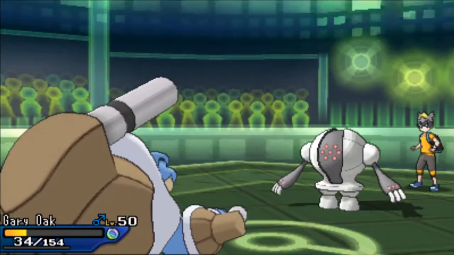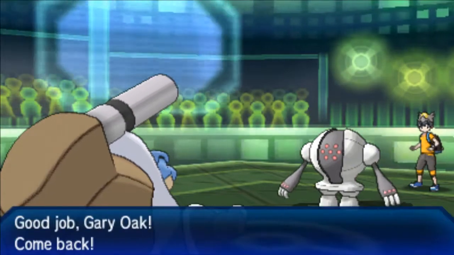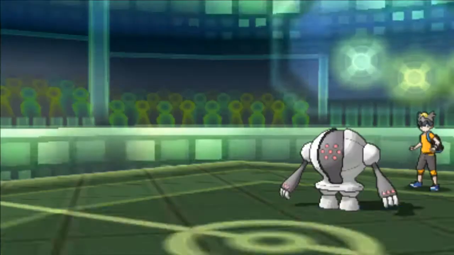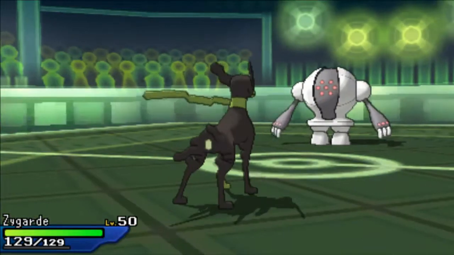and he's probably gonna go for the Protect to try to stall me out. So what I'm gonna do is I'm actually gonna switch out over here, predicting him to go for the Protect. And I'm going to go into my Zygarde over here, because Zygarde will scare him out.